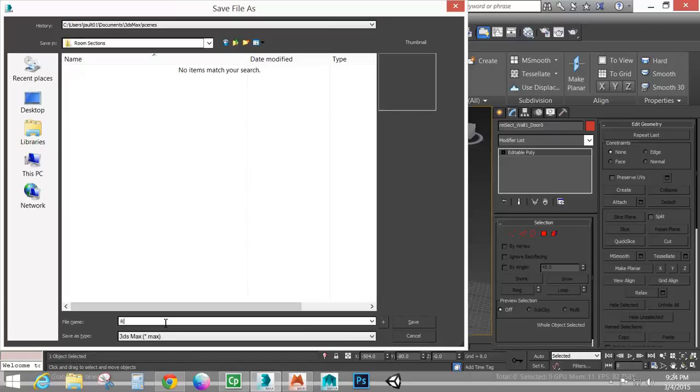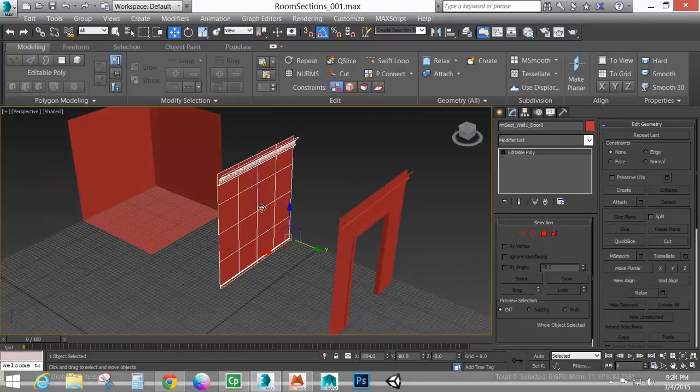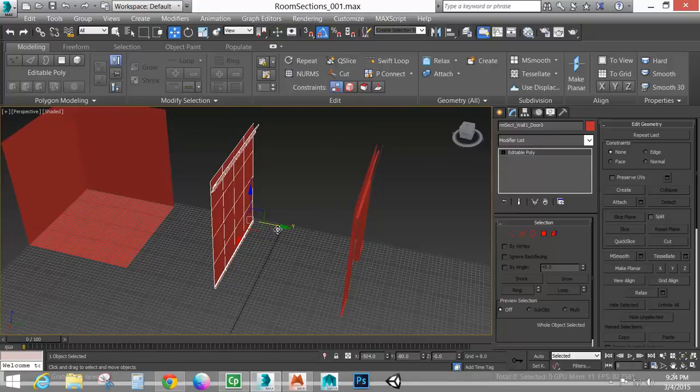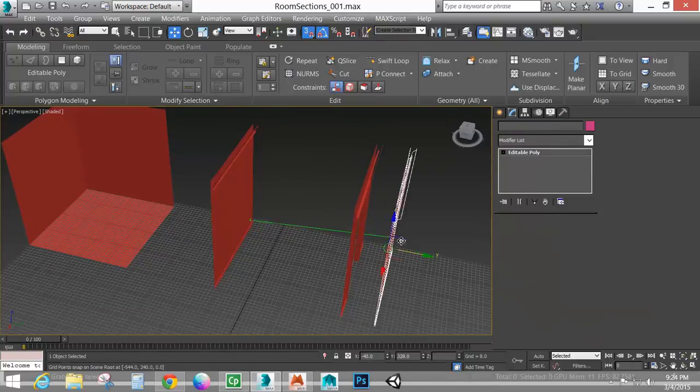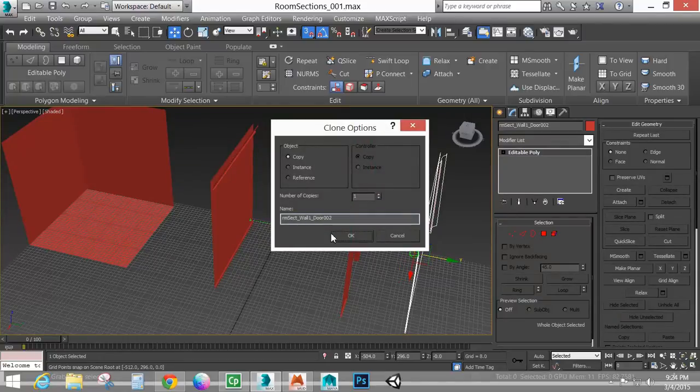And then I'll just call this room sections 001. Okay. So now basically, since I have all of that, I can create whatever rooms that I want. Now what I try to do is I would create, these are my one wall sections, but next I could have 2 wall sections. So turn on my snap, and I'm just going to show how this works, but I'm not going to create all of them because there's roughly about 20 of them that I end up creating.